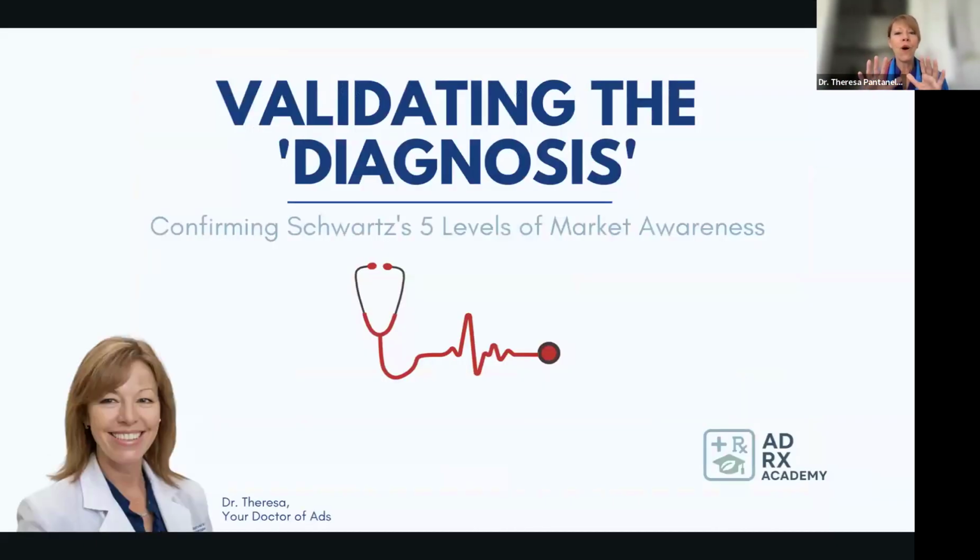Okay. So, oh my gosh, who's heard of Eugene Schwartz? Raise your hand if you've heard of this guy named Eugene Schwartz. Yeah, good guy. In 1966, he wrote the book Breakthrough Advertising, where he identified 5 levels of market sophistication or awareness. Also identified 5 levels where the audience is either aware or not aware of you.